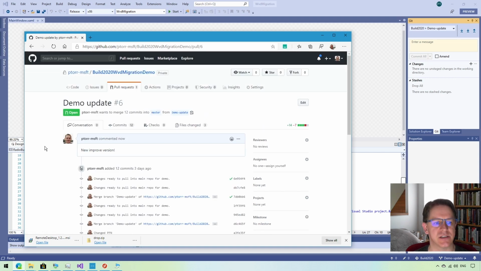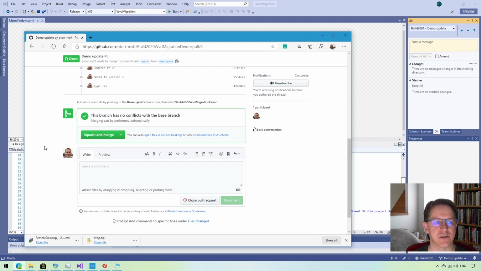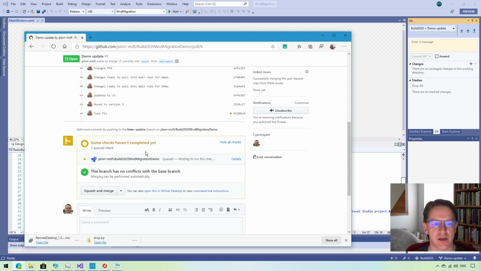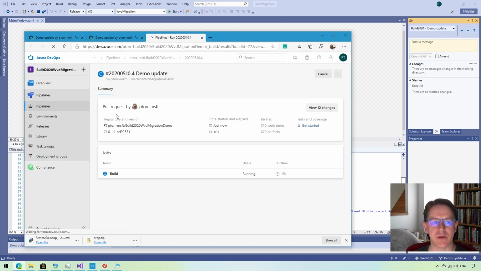And this is where the Azure DevOps pipelines come in. There's an automatic check for building this particular project in Azure Pipelines. So I can go ahead and click details here, more details in Azure Pipelines. And it's kicked off this automatic process that's going to compile my project, package it up into MSIX, and then even build that VHD for me. Now, it's going to take a few minutes, so we'll come back when it's done.